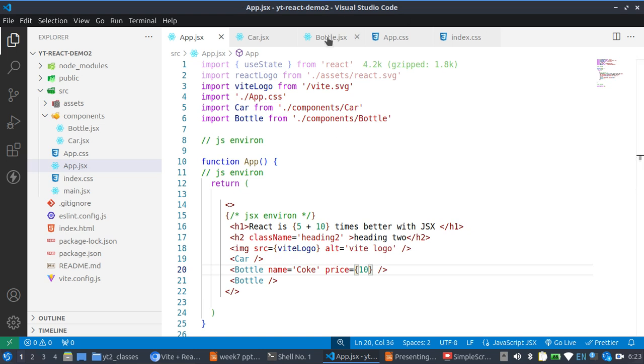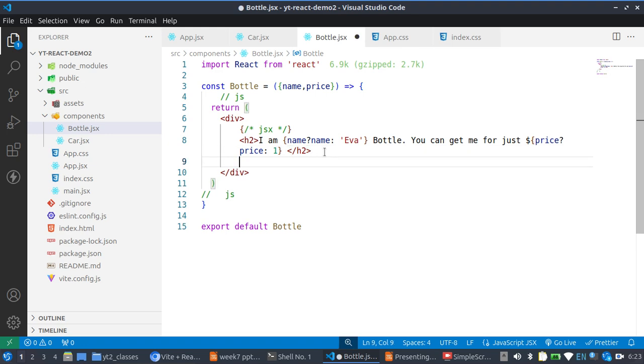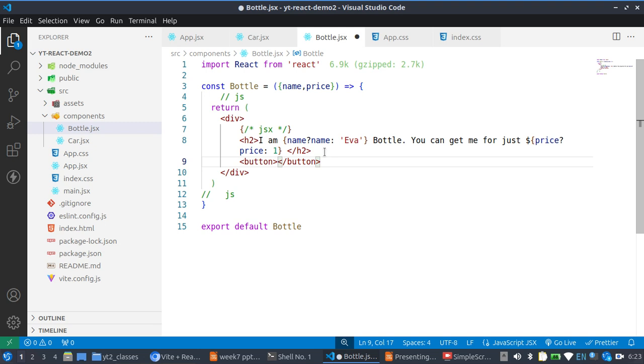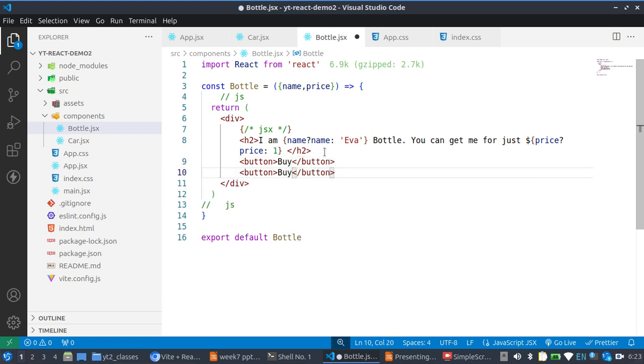So let's say in our bottle component now, the user wants to buy. So we have a button, let's say buy. If the person doesn't want to buy, let's say book.